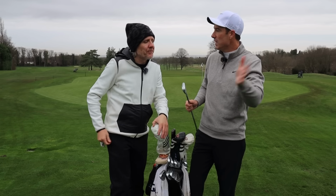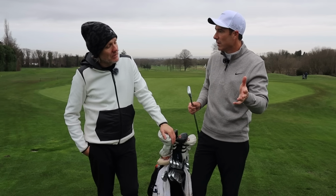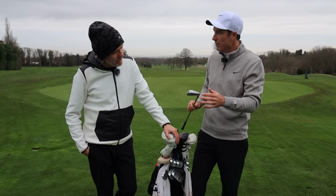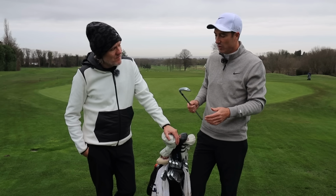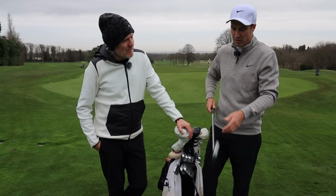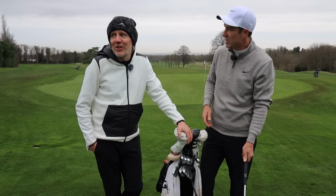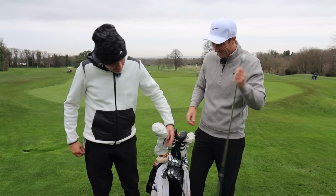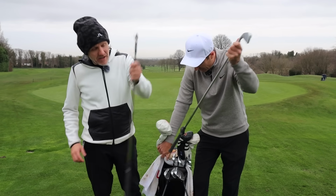But you can manipulate shots to take yardage off it. So you've got the power there. So now this will go more like 235, 238. So it's a strong 4-iron, but I like it, it looks good, easy to hit. 238 4-iron, I'm ruining it. 237 with you, yeah? Well, if I'm lucky. So yeah, that's the 4-iron.